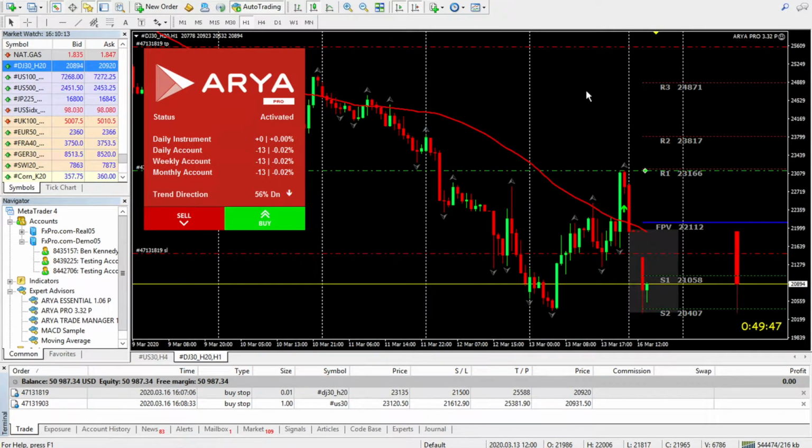So always, when you trade a new asset, make sure you really look at the risk. It's not as easy as just jumping in. We know that when we started to learn how to drive a car, we've all been taught in the hardest way possible. Make sure that you understand it. Once this simple check is done, you no longer need to do it anymore, and Arya will be making sure that it takes care of everything for you.